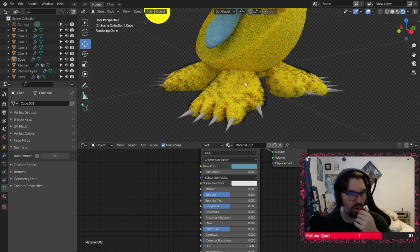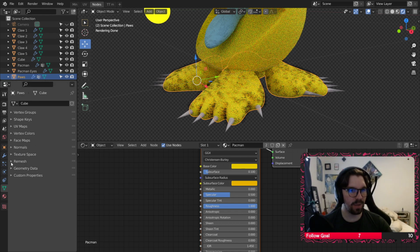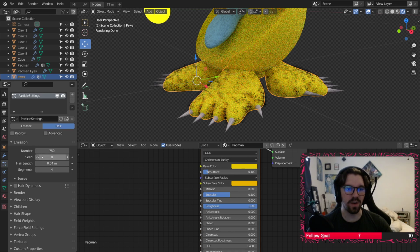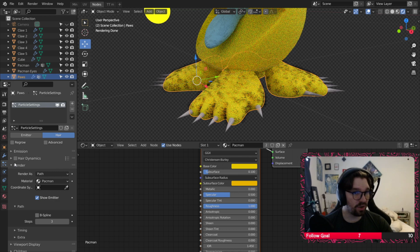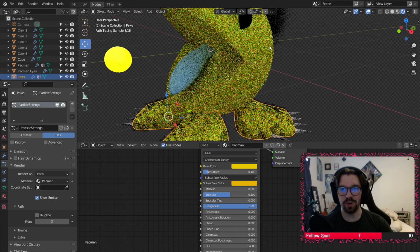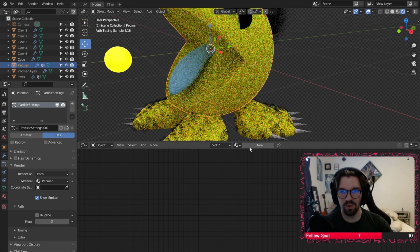Oh, you go a completely different route. Okay, well, let me see if I can figure it out real quick. We're gonna go over time probably by me doing this, but this is a learning lesson, so I'm definitely gonna take the opportunity to do it. Render coordinates, materials. Oh, there we go, material. Aha, super easy.